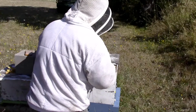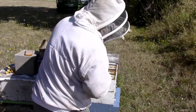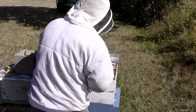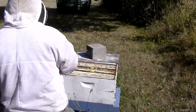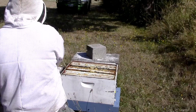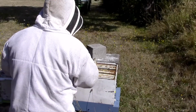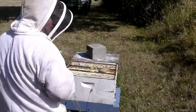This was the one that was a swarm that had a bunch of burr comb I had to cut up, so I rubber banded it off in here. They chewed a lot of the rubber bands off. I'll just get rid of those. I'm going to jump a colony in the front there like that. Okay, good to go.